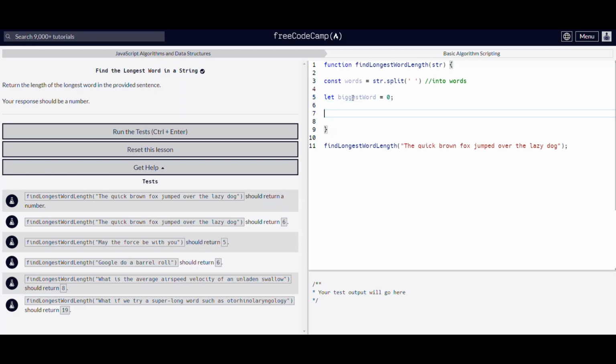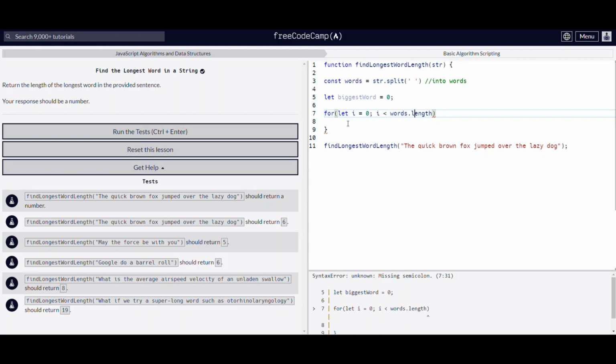Next, we need to find a way of looping over, or rather iterating through, the sentence. So how do we do that? Well, we would use a loop, and we're using a for loop here. We're going to say let i equals 0. You've probably seen the i before. This is what's commonly used.